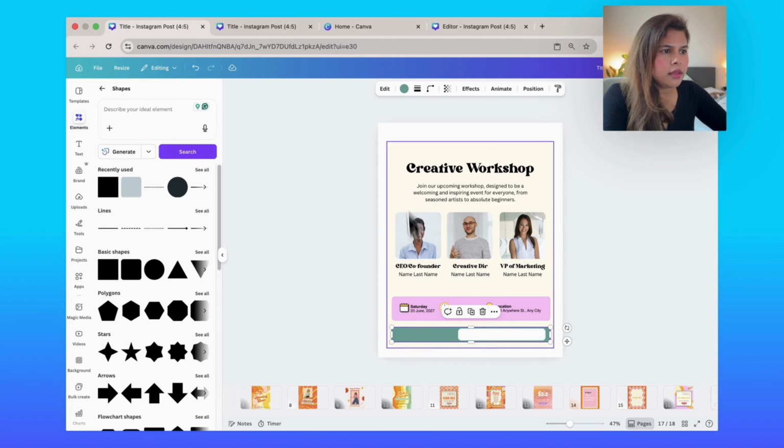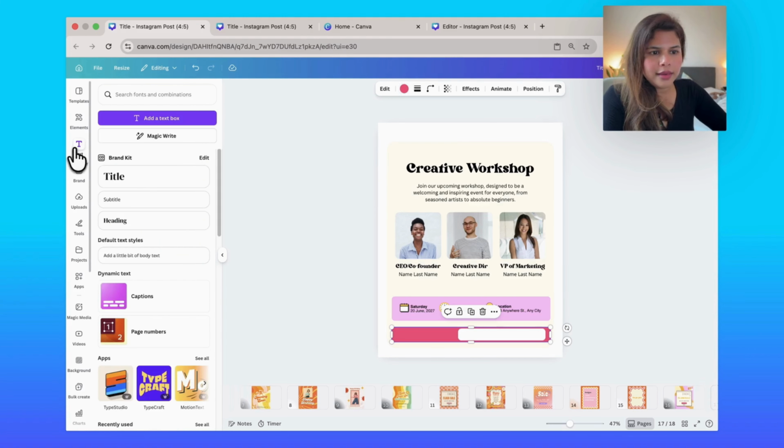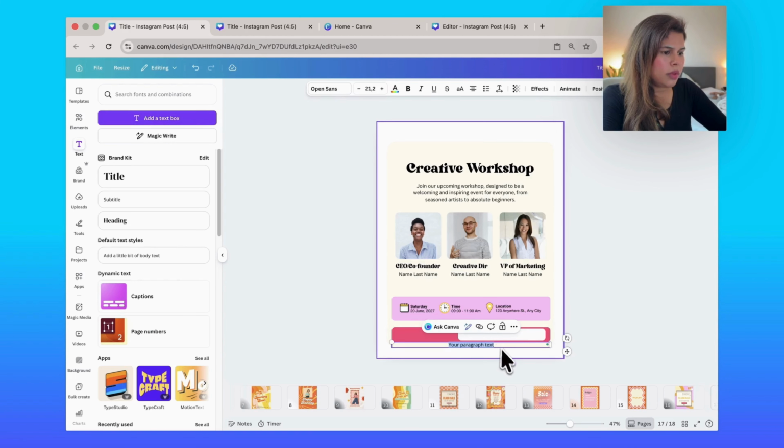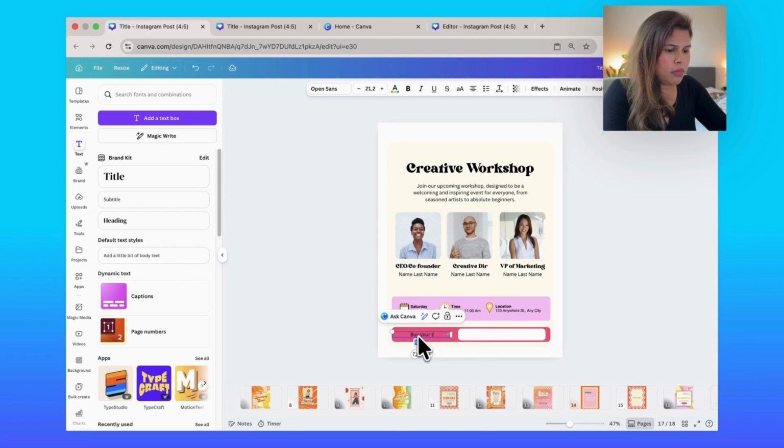Now I will select this bar, I will select the shape, change the color to maybe bright pink. Then I will add a text by clicking on the text box, just a simple text. I will place it here and reduce the size. I will bring it to the center of the pink part and say buy your tickets.